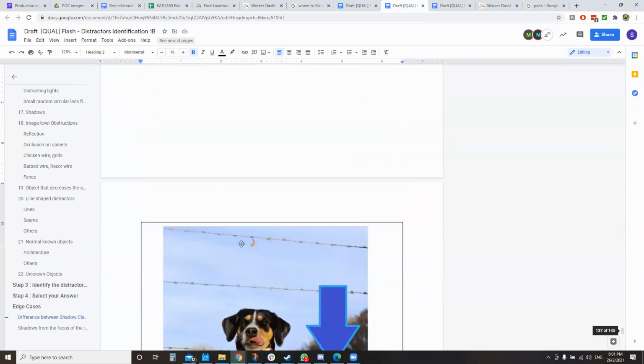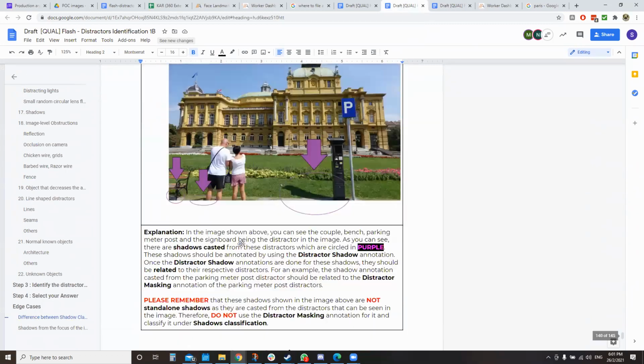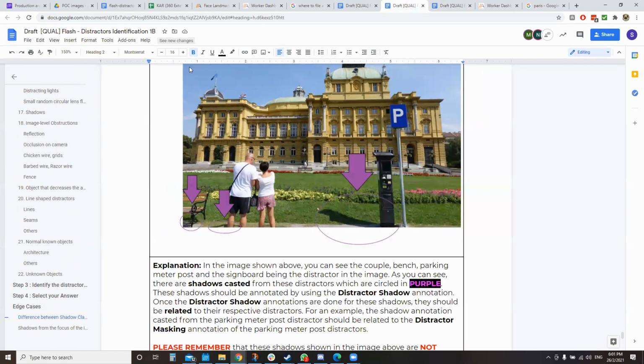this example here, this shadow distractor of the chair has a lot of holes and there's something here, so you will need to do two annotations for the shadow. You will need to annotate this part here as one shadow, and this part here as another shadow, because the chair is in between here, right? Yeah. Okay, all right.